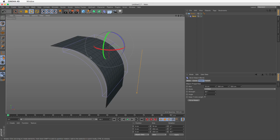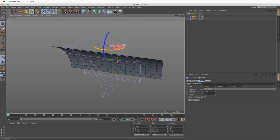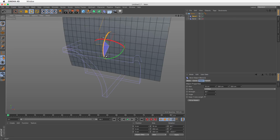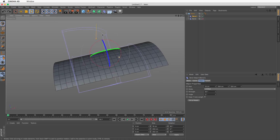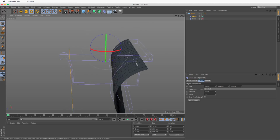But in our other file, we have another bend over here as well. Something similar to first bending this. So I'm going to copy this. I'm going to turn it on and rotate it around this way. Good. And maybe rotate it like, whoops. I think that's good enough for this example. Let me just increase the bend here.